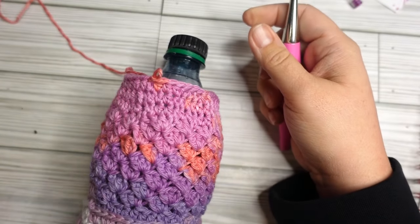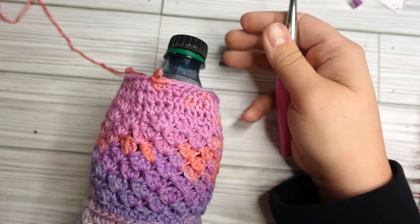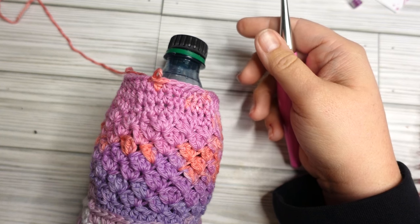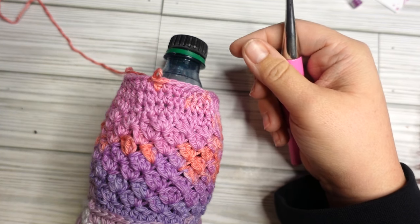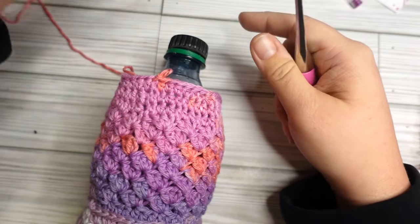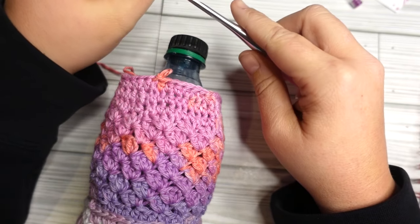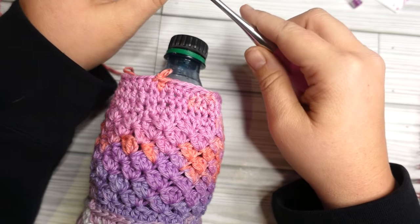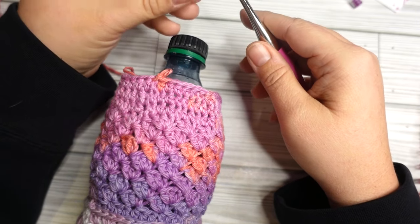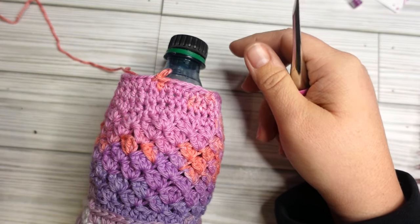What I am going to do is make a small hand strap, and you guys can make this handle as long as you want. Like I said earlier in the video, the best way that I like to make these is to go crossbody. So you can make this as long or as short as you want. You can have it just long enough to slip over your wrist so you can carry it on your wrist. You can make it short enough that it goes over your shoulder like a purse. You can make it really long so that it dangles crossbody. Or you can make it long enough so that you can hang it around your neck when you're walking.